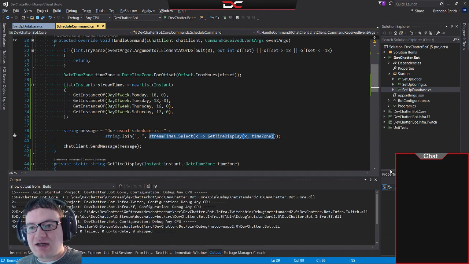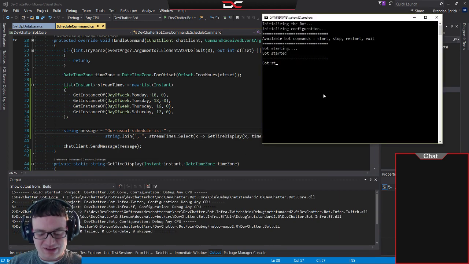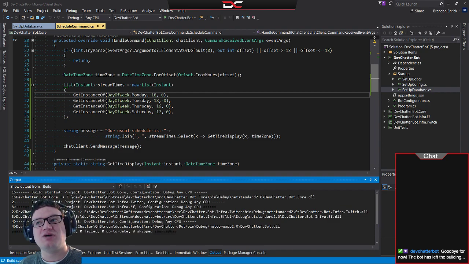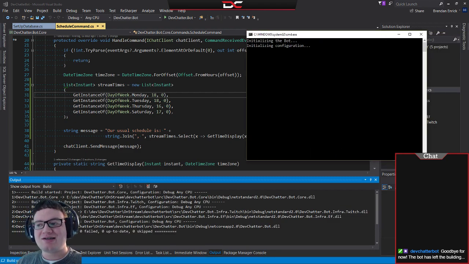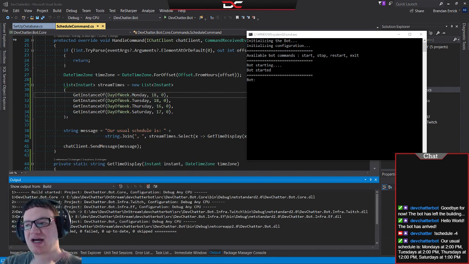Can you convert the... so yes, it does actually. So right now, there's a couple of things. The problem is inside a chat, we don't actually know your time zone. So the only way that we can get that is you have to tell it to us when you use the command. The way we do that right now is a simple approach, but we're going to make it better. Right now you have to tell it what your offset is from UTC. My time zone is currently Eastern Daylight Time, which means I am at UTC -4. And so that's why when I run the schedule command, I say schedule and then I say -4, like I did right there, and you can see it in the chat. And then that gives this back to me in my time zone.